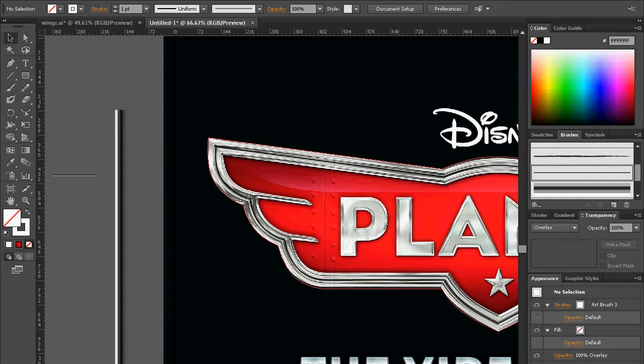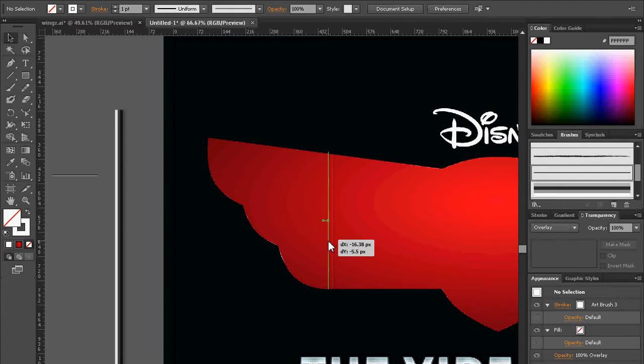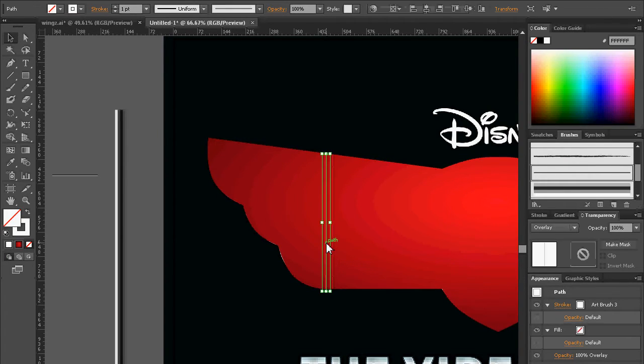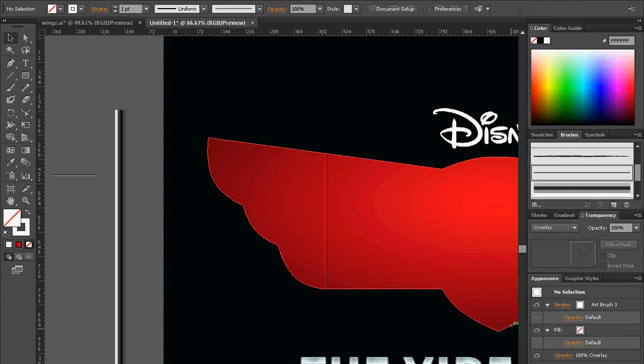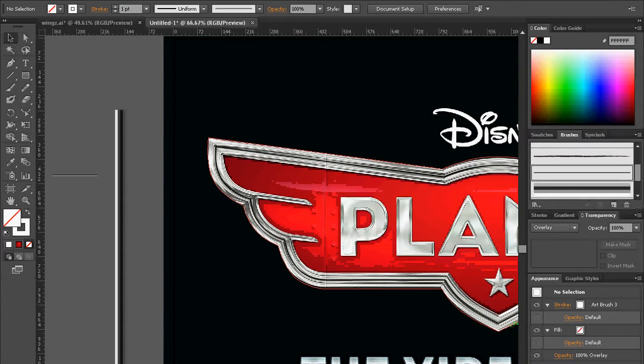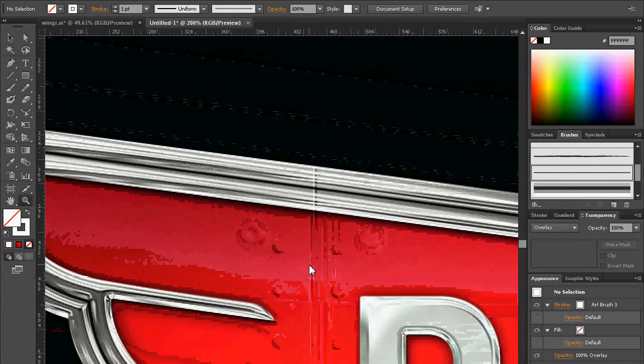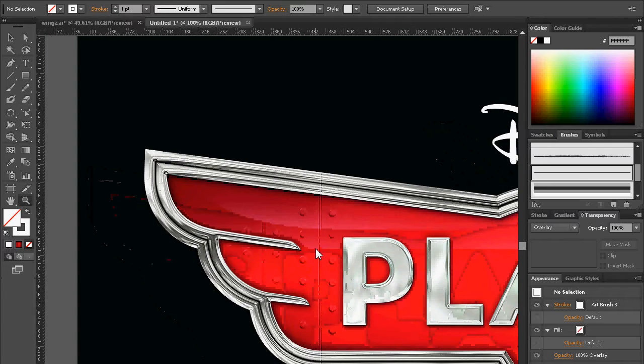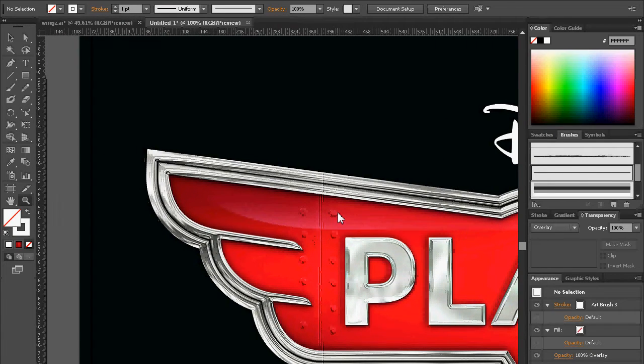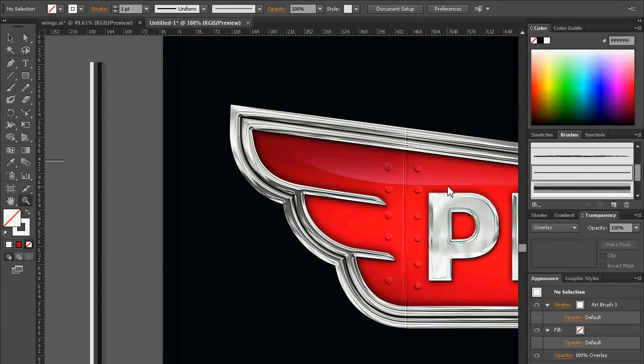Alright, so now I need to make the bolts. So I have the crease going on here. Let me put it a little bit closer. It's time for me to go to the next step and make the bolts. Alright, now these bolts, they're somewhat 3D. They kind of go out a little bit. So my answer to that is to just make a 3D object, which is totally doable in Illustrator.